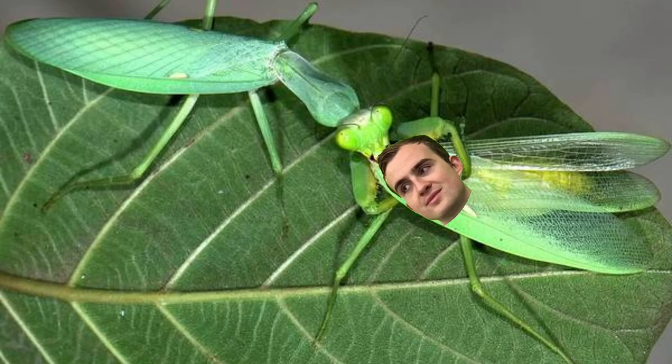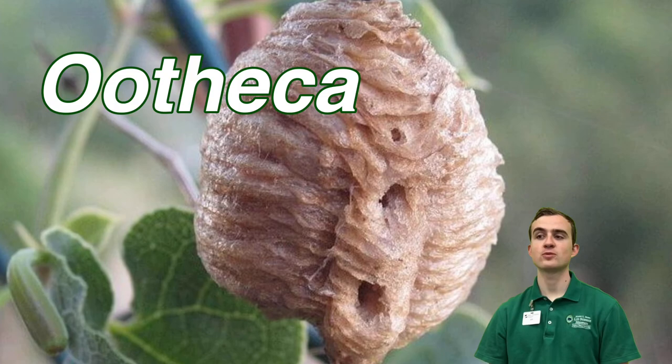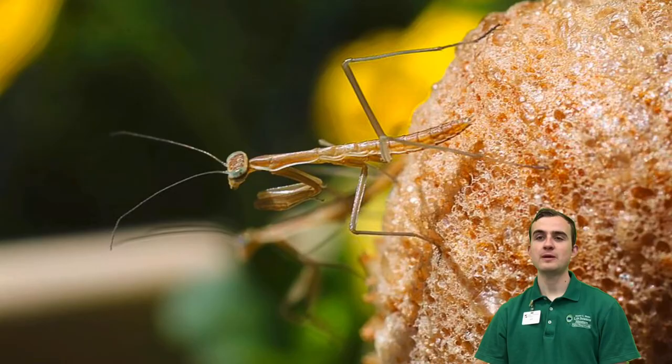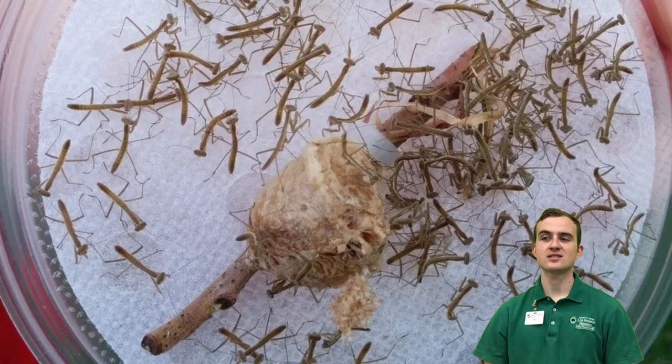Still, I'm glad I'm not a male mantis. The female lays eggs in a foamy substance and sticks it to a plant stem. The foam hardens to form a spongy case called an ootheca. The eggs inside are protected from winter cold, and the baby mantises hatch in the spring. Some gardeners try to take advantage of these young insect predators and will buy mantis egg cases so the growing mantis will hatch and eat pests like aphids in the garden.